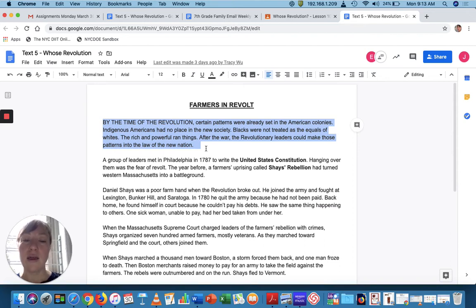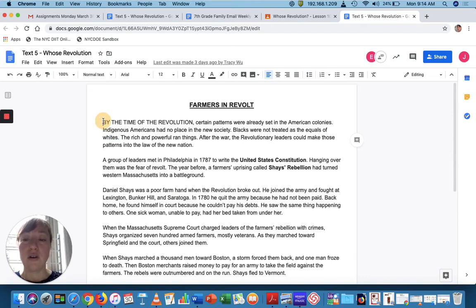So right there, that names some different groups, right, that you can think about and that you'll be writing about in your essay. So we're thinking about Indigenous Americans, right? So you can take a note as you're reading about how they were affected by the American Revolution. You can write about how Black men and women were affected by the American Revolution. You can write about how white men and women were affected by the American Revolution. And we'll get into the nuances of white men versus white women and who was affected most, who benefited most.